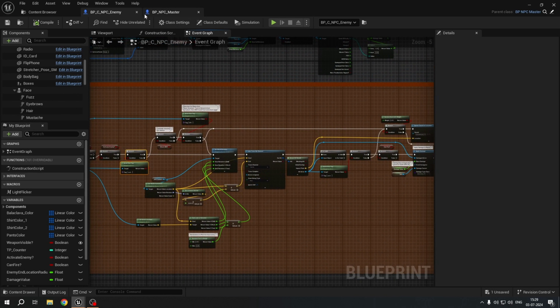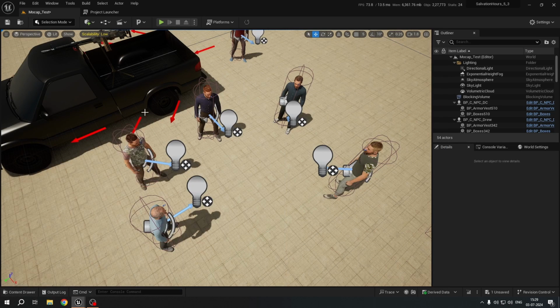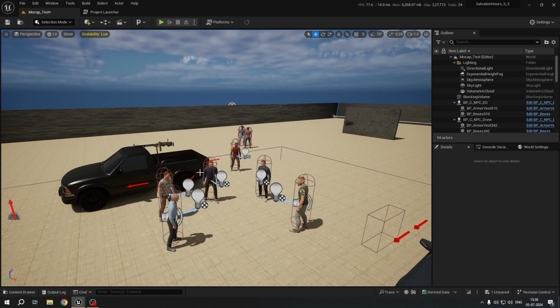I hope it was a much simpler explanation than I made it to be. If you have any doubt or anything, let me know in the comments. I'll try to explain this thing as best as I can. Once again, it's a custom solution. It's not from documentation or anyone else's tutorial. It's my own solution, so it may not be as good as you were expecting, but it works.